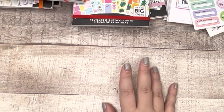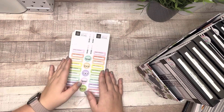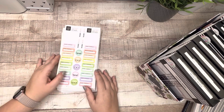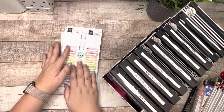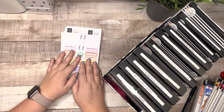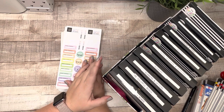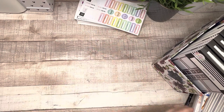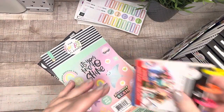Washi might need to be a separate video — I'll do washi separately. I had it in my mind that I'd do everything in one video: de-stash, pull out sheets, make more DIY sticker books. But I can't do this all in one video. So the setup of the DIY sticker books will be a separate video. Let's do a final looky-loo at what I'm getting rid of — this feels really good.